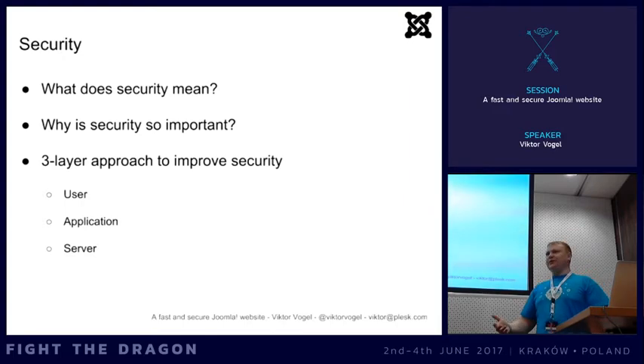You have security issues if someone can get into your system and, for instance, send spam emails or redirect your website somewhere else - you don't want this and your visitors don't want to see it. You don't want to infect the computers or laptops of your visitors. This is the reason why you should take care about security.